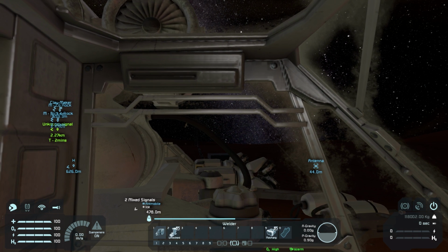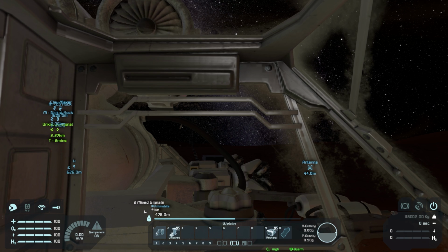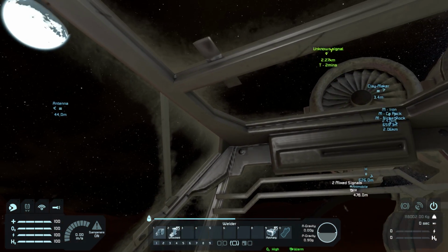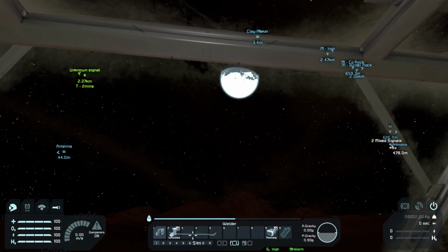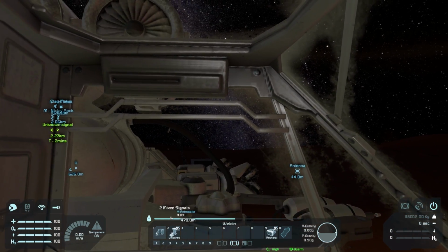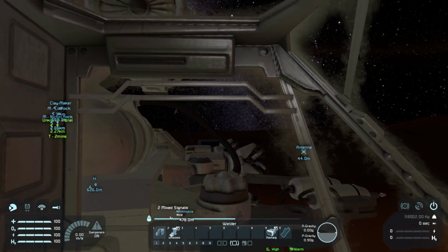The other way we could do this is we could modify our windmills to have solar panels on the arms, which would look super awesome, by the way, and would also give us some sunlight when the sun is up, like coming up in that direction. Hey, nice view of the moon from here. So I think what we're going to do is we're going to try to completely weld in that solar panel over there, and then we're going to try to make a second or even a third solar panel this episode. Or not solar panel, windmill.